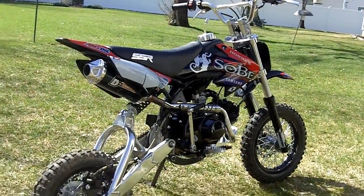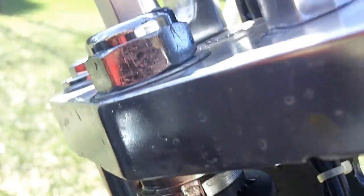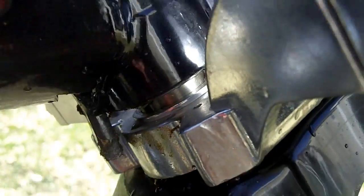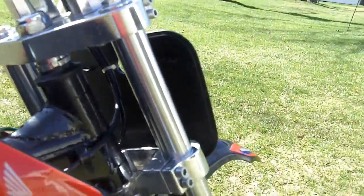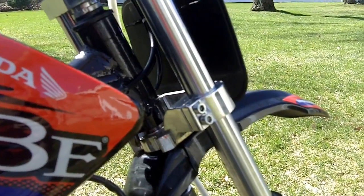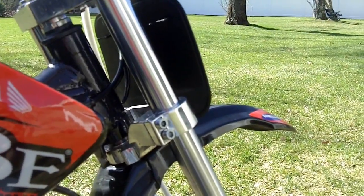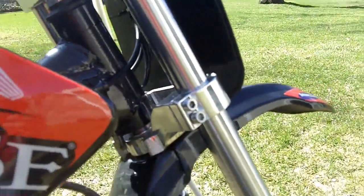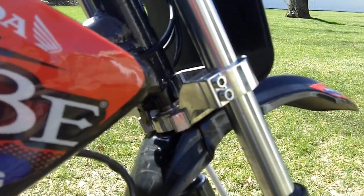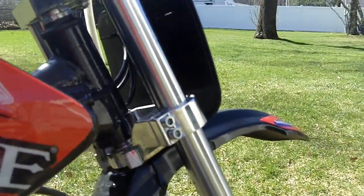Alright, so the only complaints I really had about it were the front bearings and the forks here loosen up very fast, and I knew they'd be loose, so I tightened them right when I got it. But after I rode it a few times, it loosened right up again. I tightened it again, and it loosened up again. And the top nut was still tight, so I've heard from other people that the stock bearings are not very good, so it's a good idea to replace them if you don't want them to get worn out and loosen up like that.